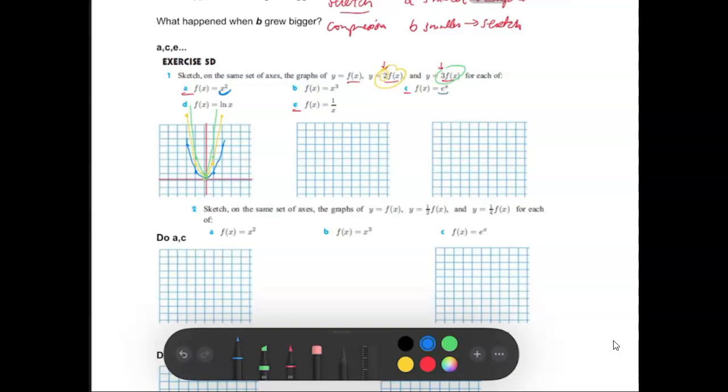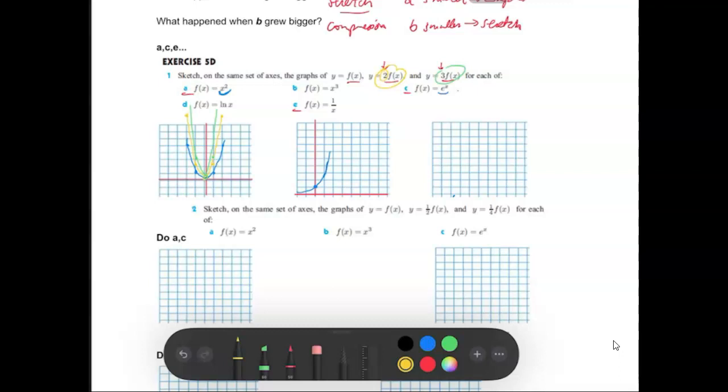Okay, and now I'm going to do e to the x. I'm just going to draw the axes for e to the x. So remember, for e to the x, the points that we know how to graph without the calculator are 0, 1, because when you put 0 into e to the x, it's e to the 0, which is 1. And if you put 1 into e to the x, you get 2.7. And of course, there's an asymptote at 0. So it looks kind of like that.